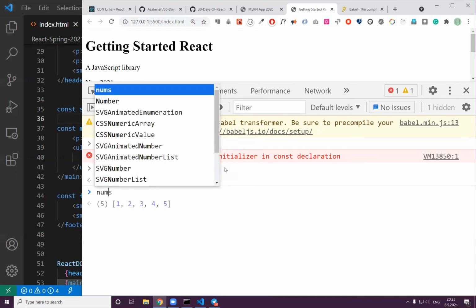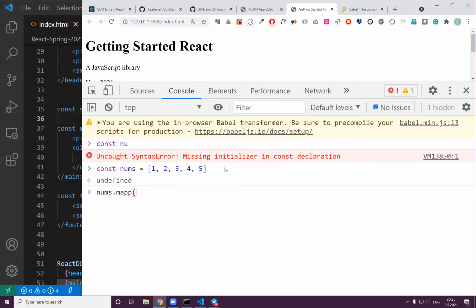So nums.map, you can just take the num and explicitly square, and this value you can just call it const nums squared.